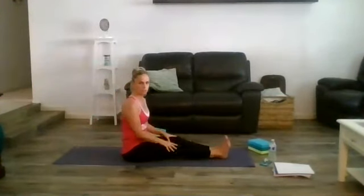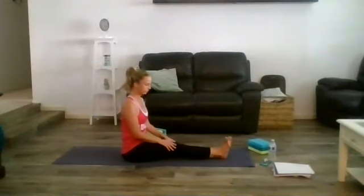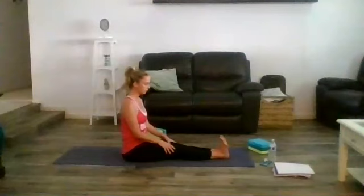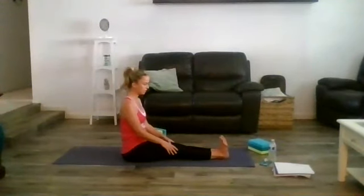The legs out straight, maybe wiggle them out a little bit. And then flex your feet, straighten the legs a little more. Almost as if you're pushing against something with your feet, so you can really get that stretch in the legs.